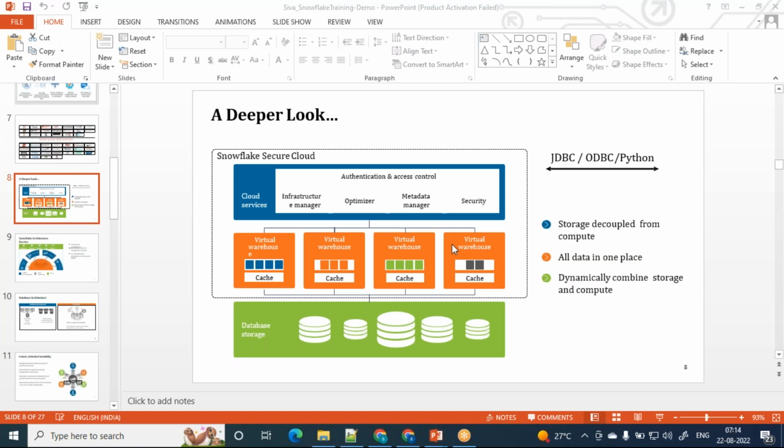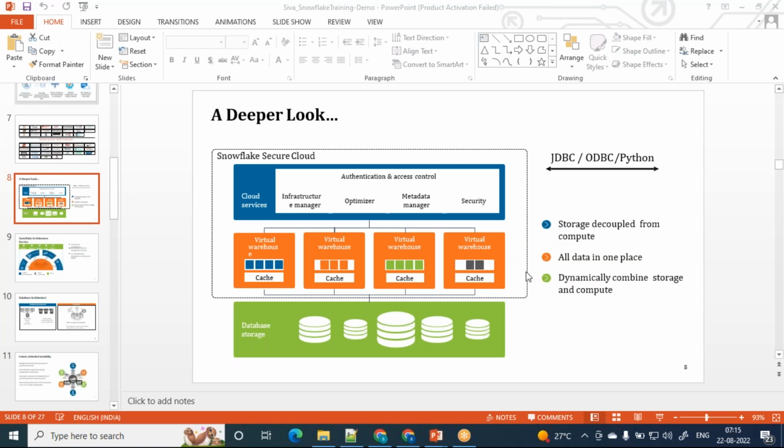See, we don't store our data in virtual warehouses. This server is useful only to execute your queries. It doesn't store any data, even a single character. This hardware is used purely to execute your queries. You're actually storing your data in the database storage layer, that is in AWS S3 buckets or Azure blobs or GCP buckets. So this is different and this is different. That's what I'm going to tell you in some time.